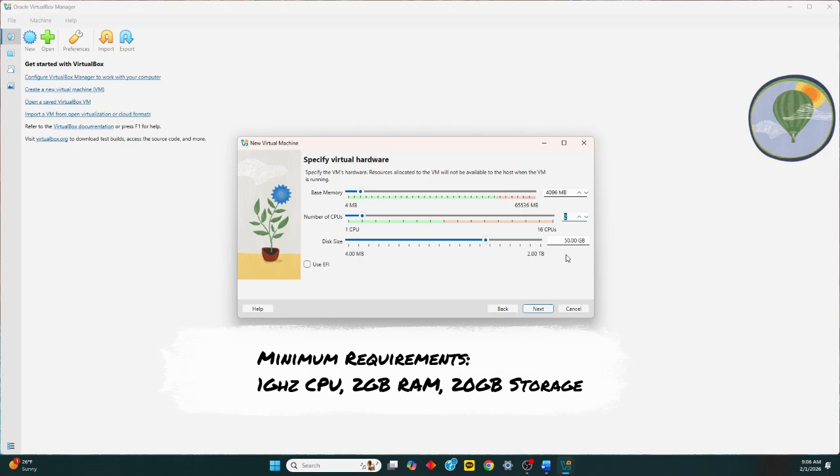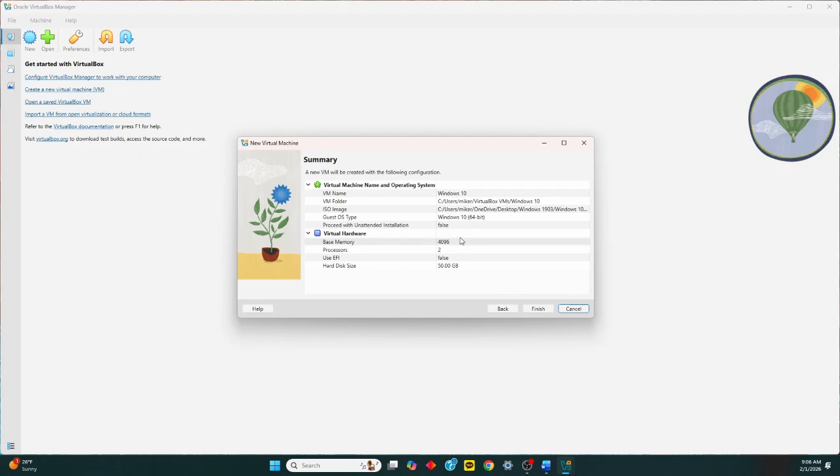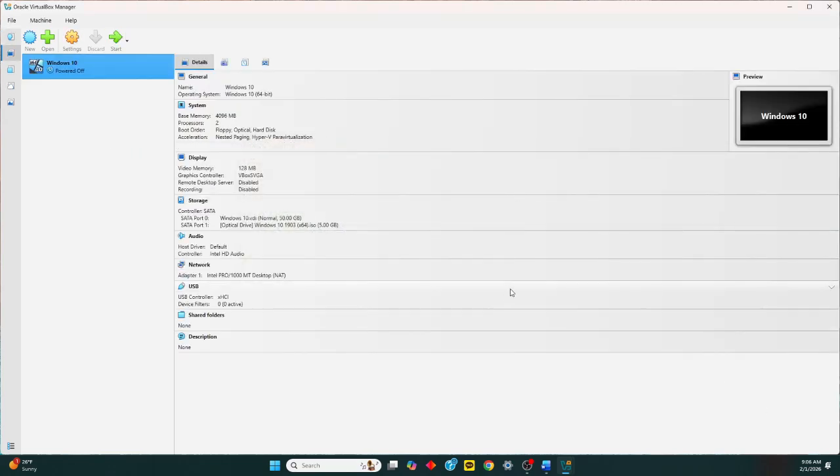However, the minimum requirements are a 1 gigahertz or faster CPU, 2 gigabytes of RAM, and 20 gigabytes of hard drive storage. Okay, and finish. Now that we've got that set up, we're going to highlight Windows 10 and click Start.